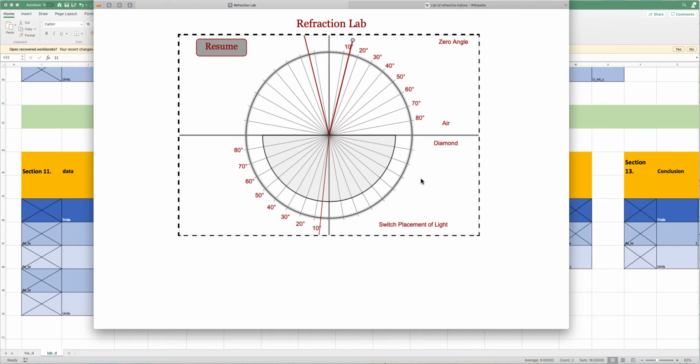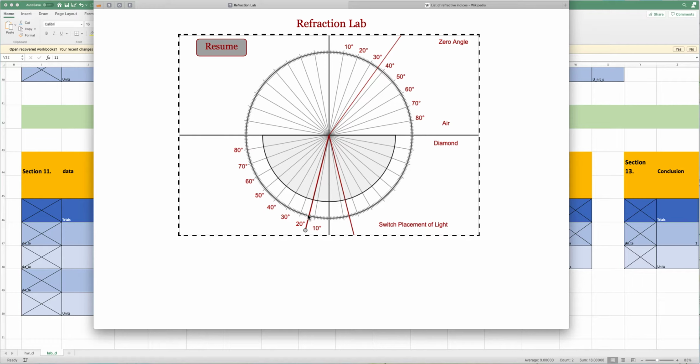So what you want to do here is we're going to study total internal reflection. What that means is that, like for fiber optics, light starts off inside the fiber optic. So here you want the light source on the optically denser material, which is going to be the diamond. So you'll change the position of the light source to put it on the diamond side. And you're going to look for a specific angle.